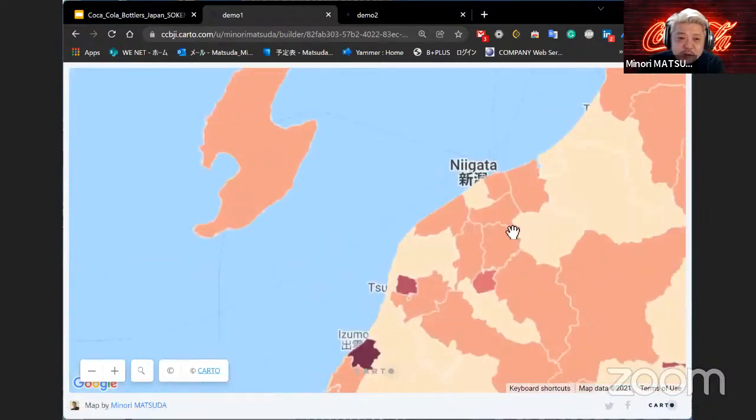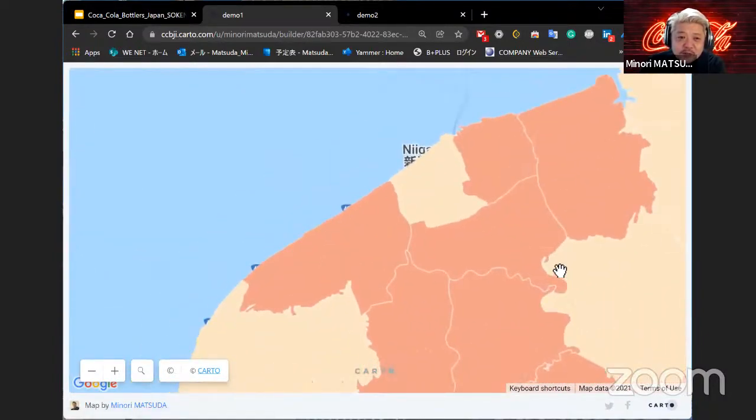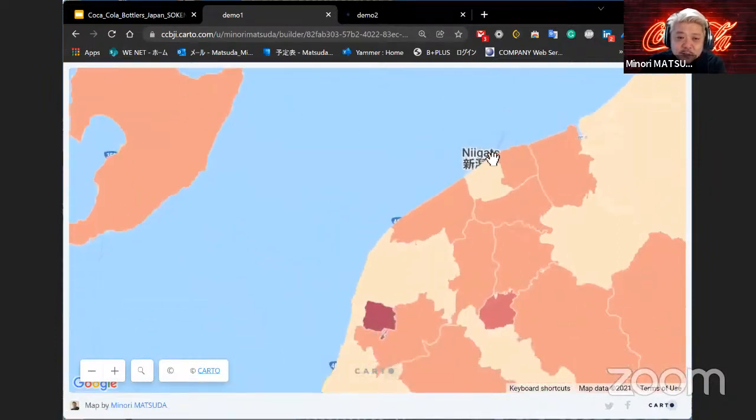This is Niigata. I don't know which is Niigata station, but maybe here is the main area. Yes, people started to come back to Tokyo or the capital area. People resumed working in the office, and things started to change dramatically. But after the Omicron news, people went back home again.